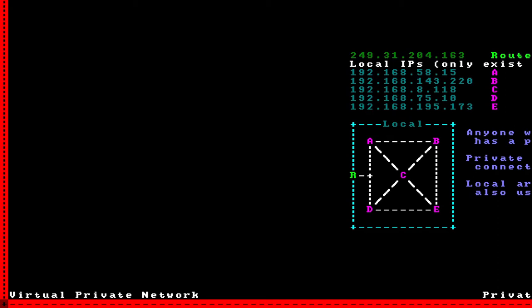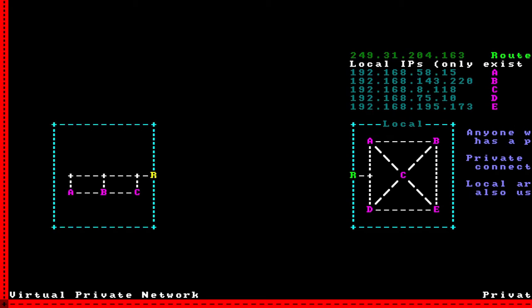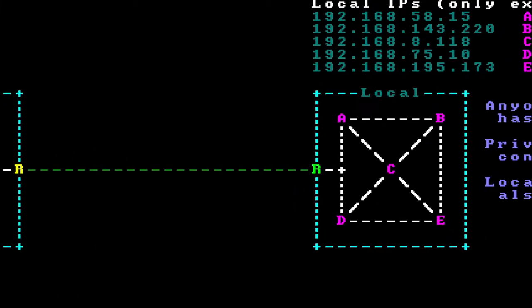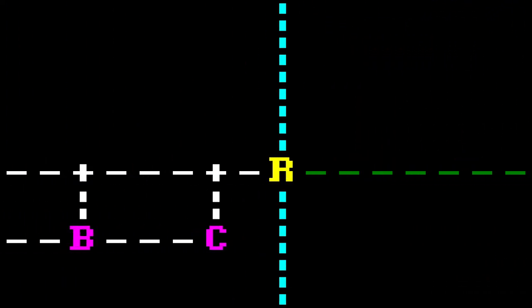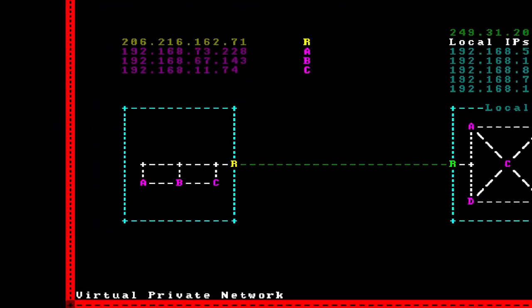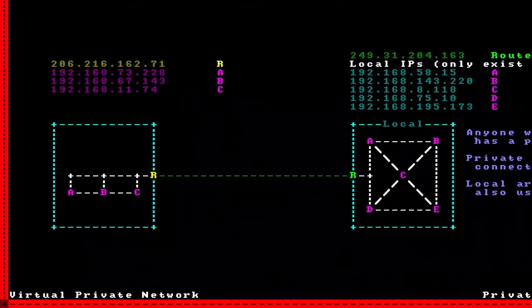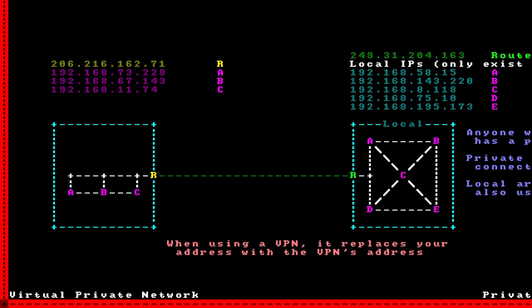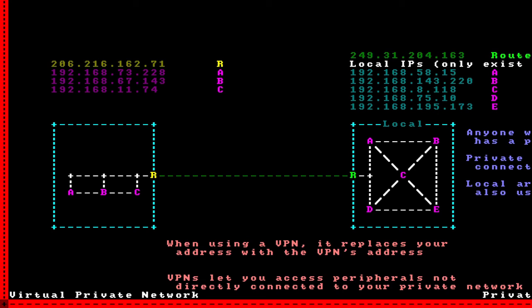A virtual private network, or a VPN, is essentially a private network that you connect to via the internet. Since your computer isn't really a member of this private network, it's virtual. So you first connect to your router to connect to the internet, then your router connects to another router, which assigns you a local IP address, and allows you to access resources on local computers in that network. Notably, when connecting to the World Wide Web through this network, it replaces your IP with the IP of the virtual private network's router. Connecting to a VPN could allow you to access a peripheral that's connected to a different private network than the one you're currently in, simply by connecting to the VPN.